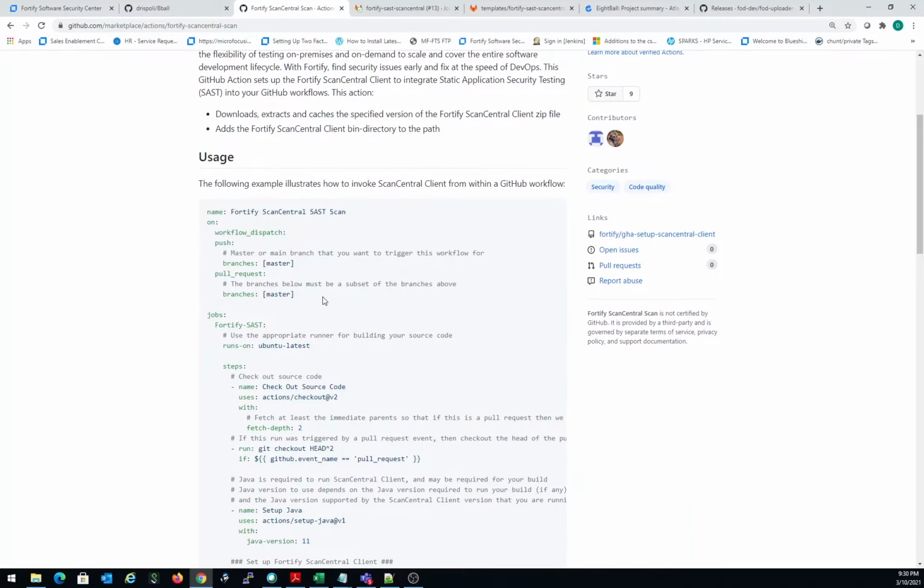This is a sample that illustrates how to invoke the Scan Central Client, that lightweight client, so you don't have to install the full Fortify SCA on your runner to trigger a scan.